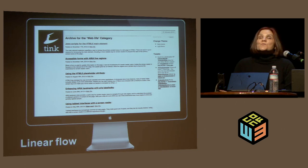It's no surprise, perhaps, that this is why a lot of people think that if you use a screen reader, it takes you twice as long, maybe even longer, to get around a web page. And this is pretty much why. It was like dealing with a notepad, a text file. You had no other means other than just to read it top to bottom to find out what was on the page. Good news is that things have changed.